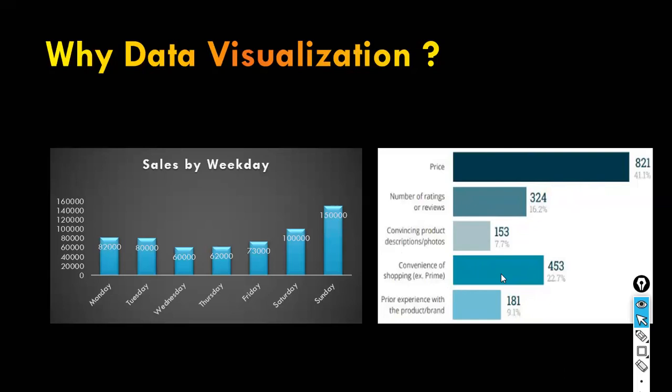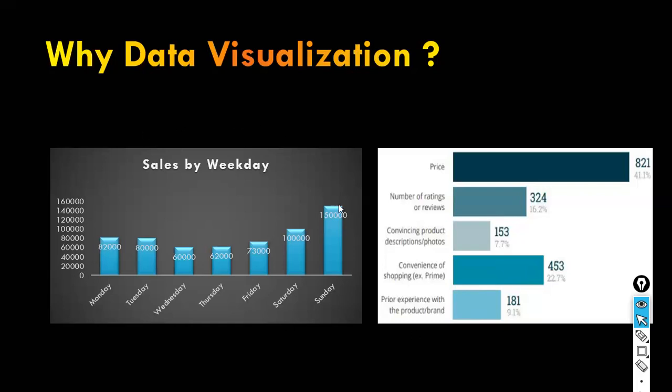Number of ratings, convenience of shopping. The convenience also matters, because in the US they look for more convenience. If I go to the mall, are there sufficient parking spaces available, and also for kids, any play area, toys, something like that. Some malls keep a separate place for kids to play, so that parents can leave the kids and go and make purchases.